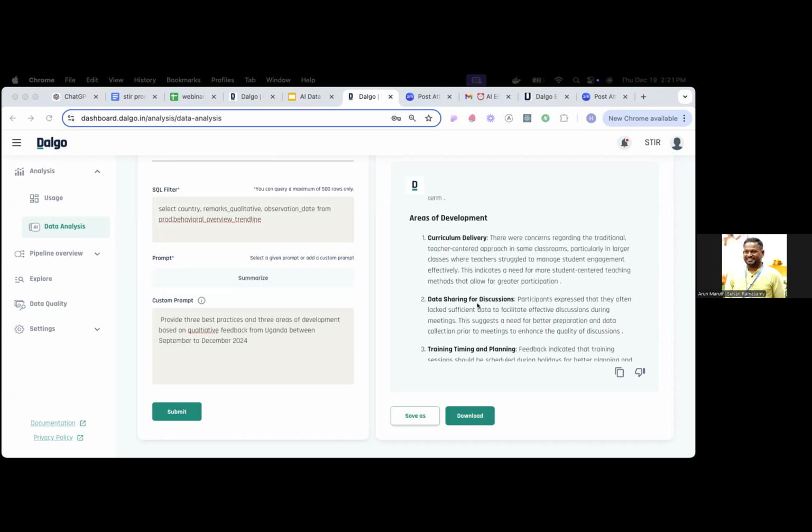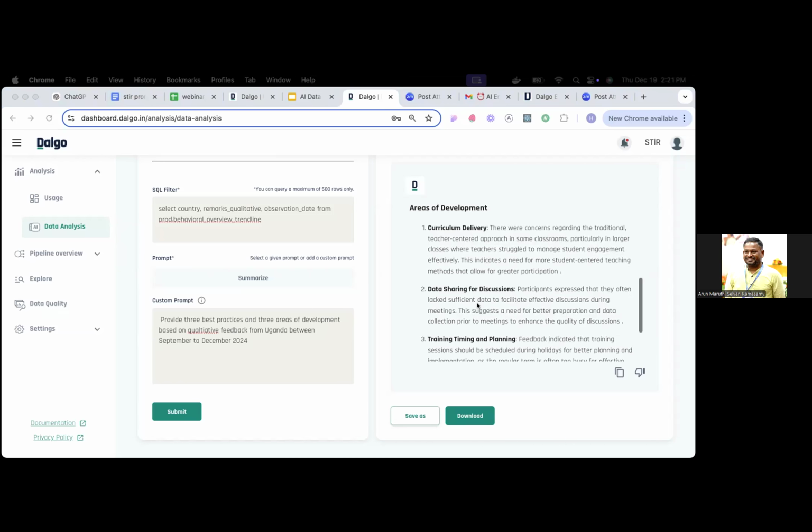just change the dates here and I'll extract the data for the previous month only. Or if it is a national level thing for Uganda, let's say instead of Indonesia, it's Uganda, I'll just change the name of the country and I'll get the data for that. All I'm doing is changing the prompt accordingly.